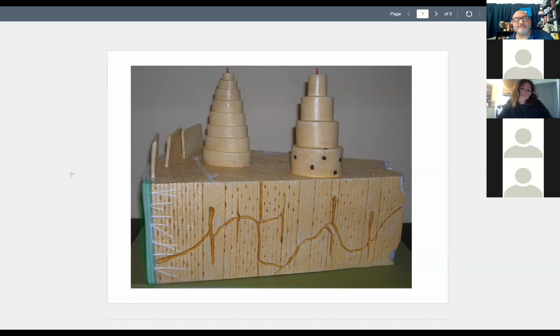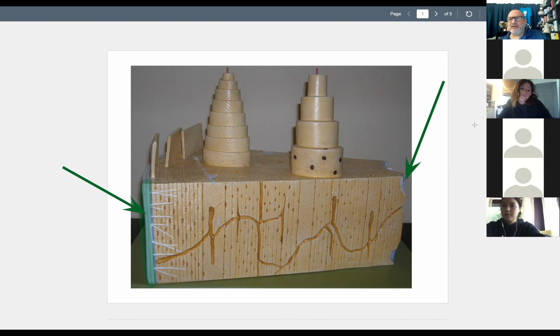Dense irregular connective tissue. What kind? Dense irregular, excellent. And how would you identify it based on its location? Periosteum. Notice you can't see it quite as well, but you can see a little bit on this view from this here. There's some grayness on the inside of the bone as well.